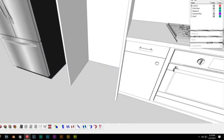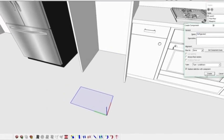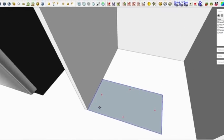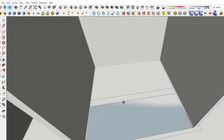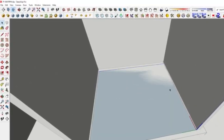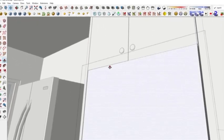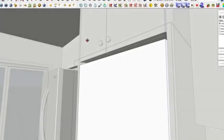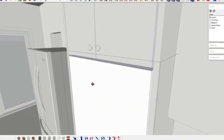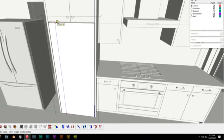We'll draw a square on the floor here, triple click that and group it, call it refrigerator, and then bring it into this area, and we'll pull it out say 1/4 of an inch like that, and then bring this back. It doesn't need to be very precise on the back there because you're never going to see it. We'll pull this up to the bottom of the cabinets and then drag the top down, say 1 inch, and see if we can get it to match up a little bit cleaner. We'll say 0.5, have a 1/2 inch gap on the top there, and that'll give our fridge a total height of 5'11.5", roughly 6 feet, which is essentially 72 inches.